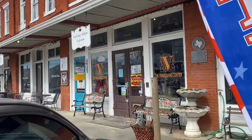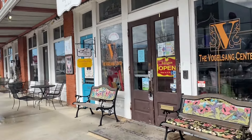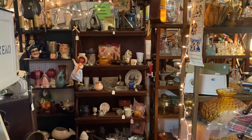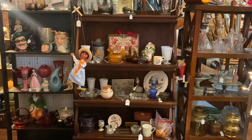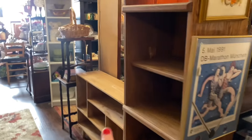Here we are at Vogelsang. I love this place — you've been here with me many times. We're gonna go in and take it down. My space is right over there. It's really hard to see because the stuff is in the way, but this shelf is mine. Looks like some things have been sold and it's kind of in disarray. But guess what — plot twist — I'm actually moving over here!